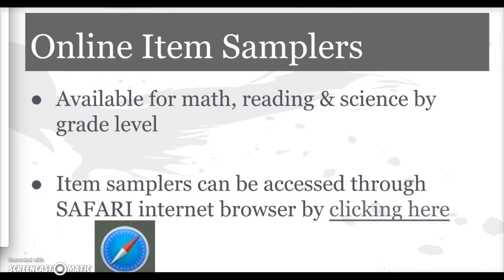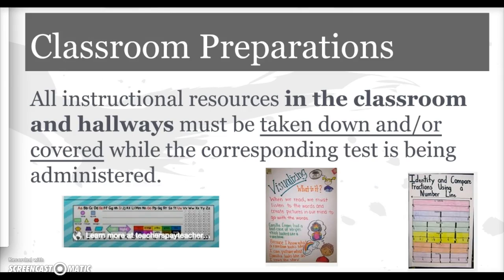Pearson has also created online item samplers for you to access. They are available in math, reading, and science for each grade level. It is suggested that you use the Safari internet browser to get the item samplers. All instructional resources in the classroom and hallways must be taken down or covered while the corresponding test is being administered. If you have any doubt about materials, it is best to cover them or take them down.